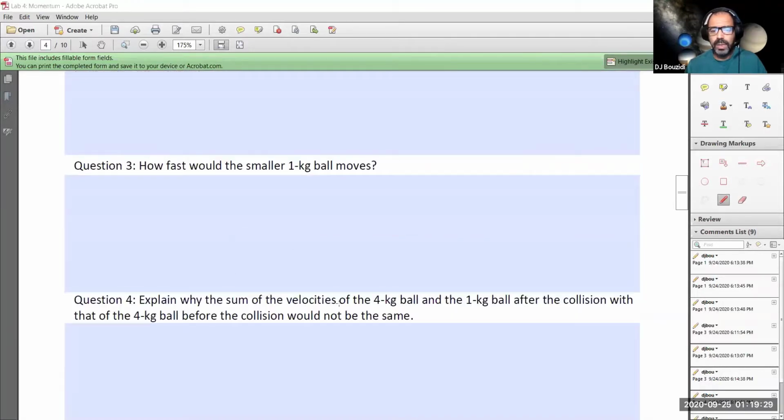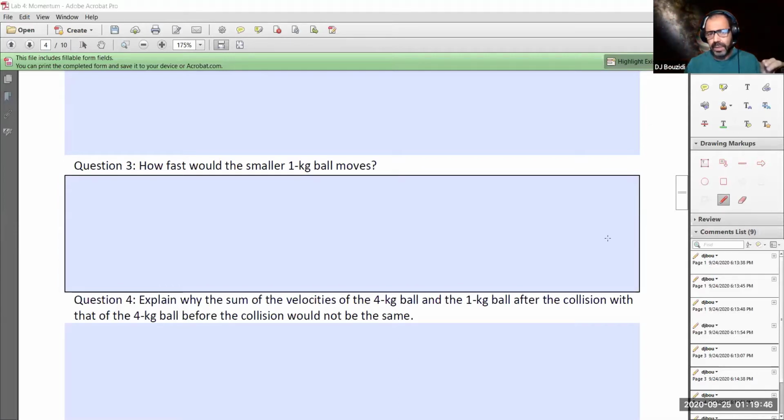Explain why the sum of the 4 kilogram ball and the 1 kilogram ball after the collision, namely the 1.8 meter per second for the 4 kilogram ball, that's what you guys found. That's what Samantha and everybody else also found, that the speed after the collision is 1.8. Samantha and Amanda. And the small ball is moving at 4.8. If I add the two numbers, they should be what? 5.6? No, actually more. 6.6 meter per second.